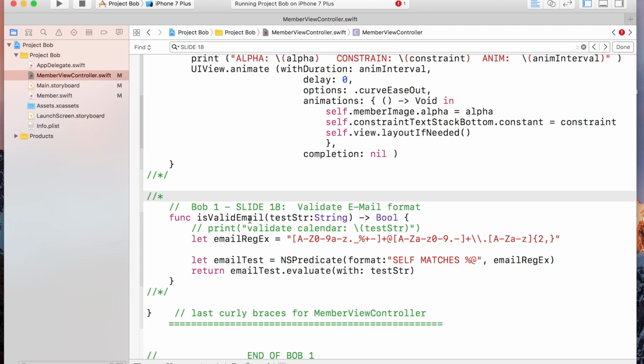And that function essentially takes the string that is given to it and returns a Boolean. In other words, it says this string is either valid or not valid. And the way it does it is by using something called NS predicate, and by matching the string that's sent to it against a set of requirements, which is spelled out here. Without going into this in any detail here, I will just suggest that you can do a lookup on NS predicate and on the use of this kind of evaluation. But in any case, we'll see how this works and how it gives us the response we want. So that should take care of the changing of the color and the validation of the email.